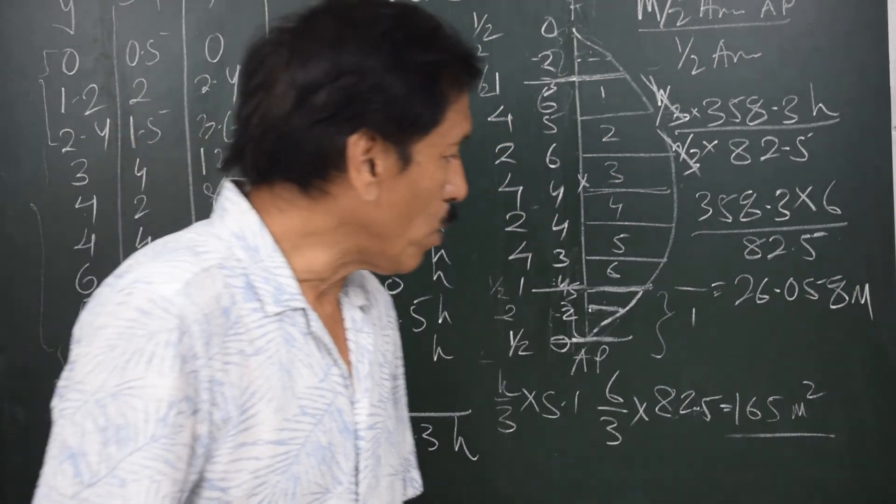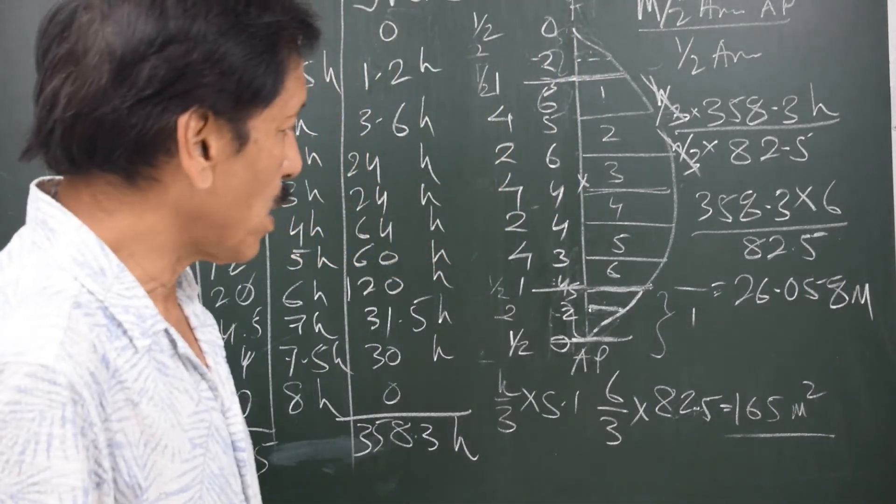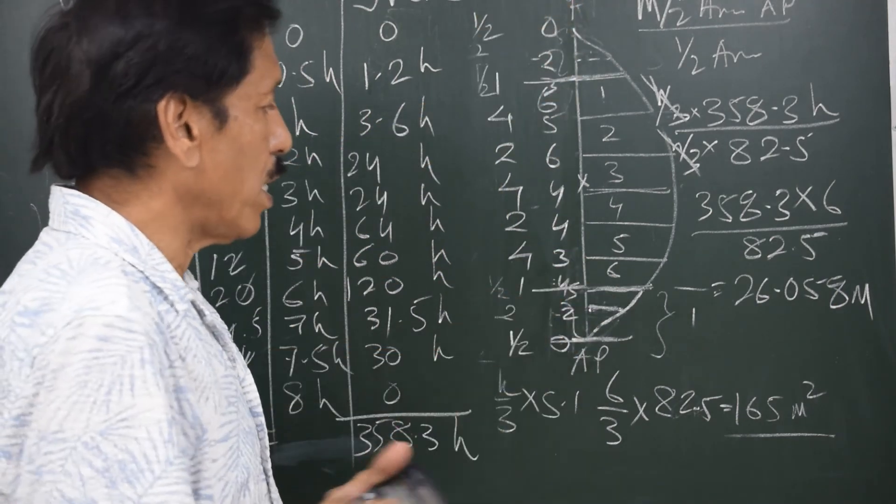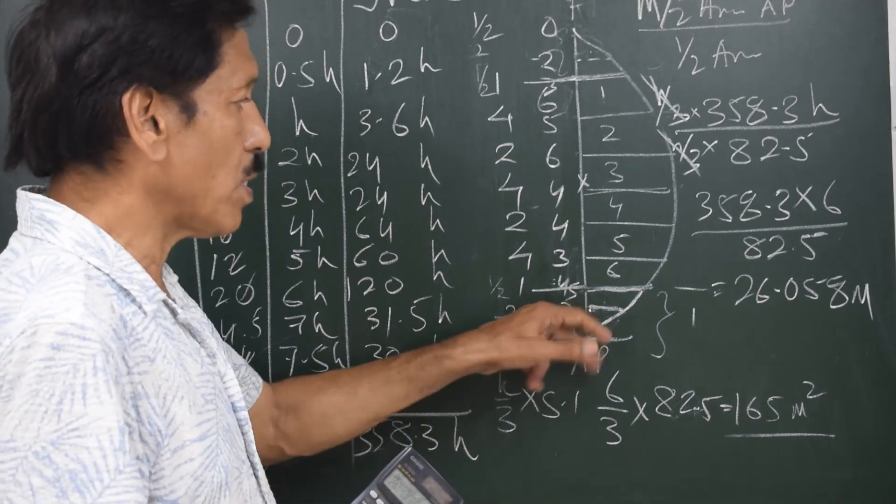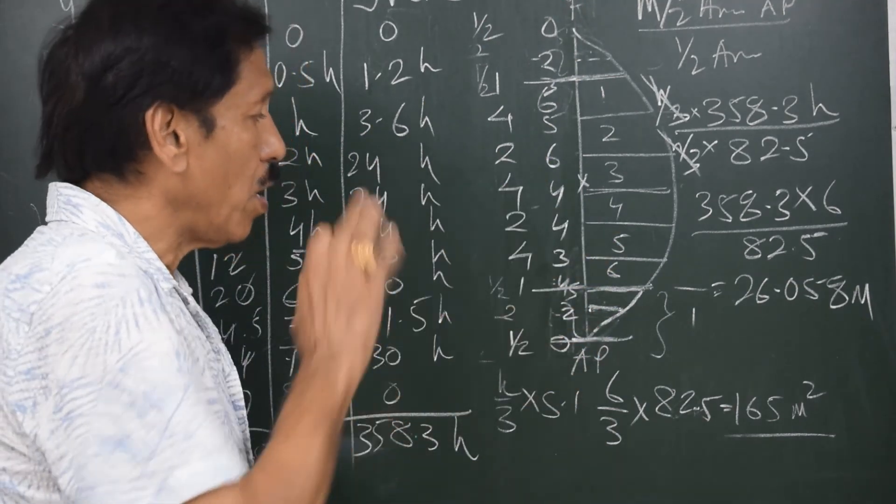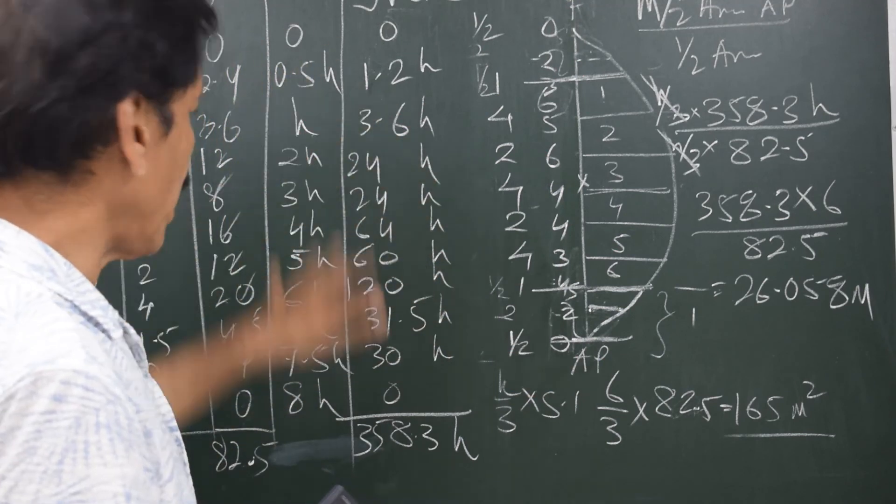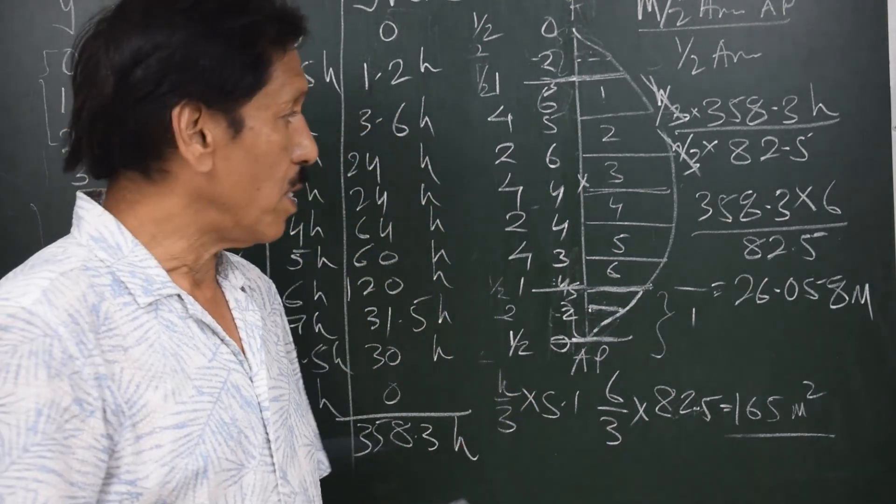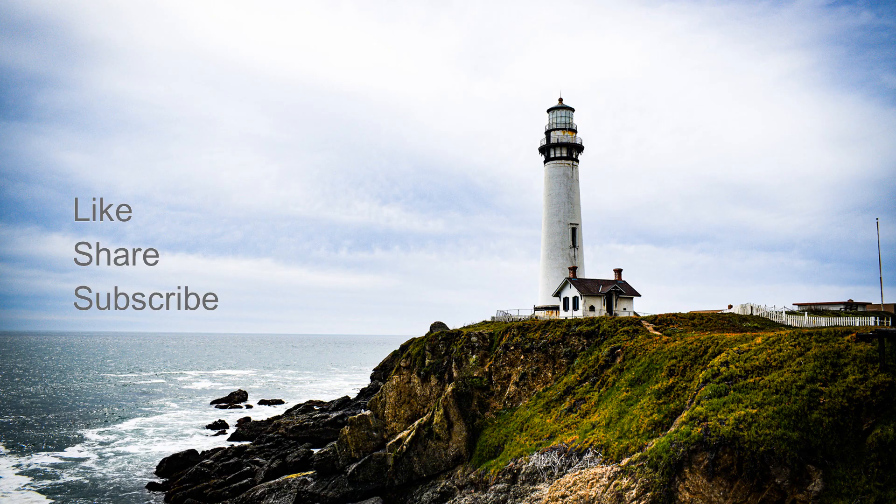So we have used rule number one only of Simpson. But there was a slight twisting because in the forward part and the after part, the segment was divided in two, so the separation was half the normal separation. But we have taken care of that. We have done everything in the same table. We have saved time. So this is how you must do the question if there is a slight twist in the question.